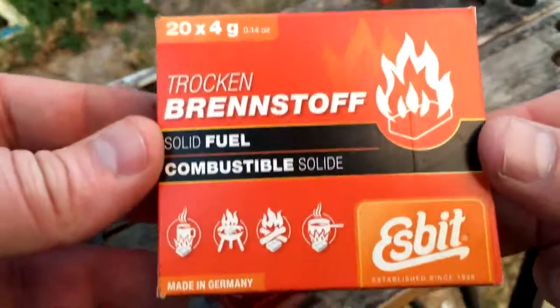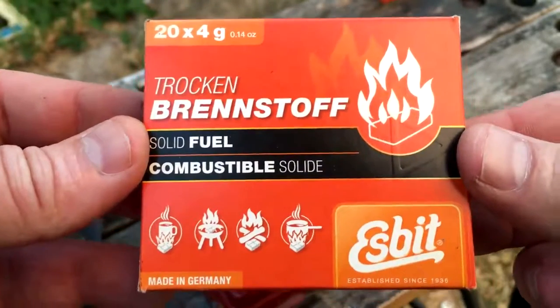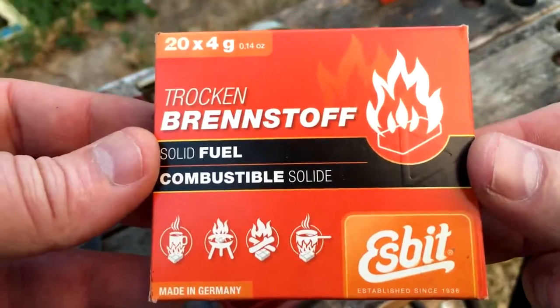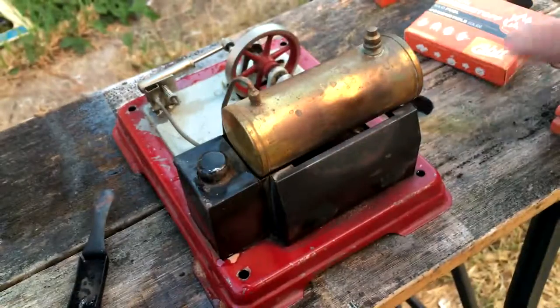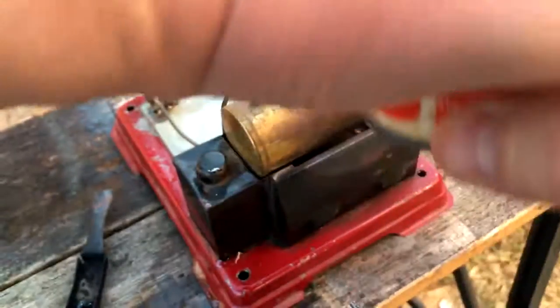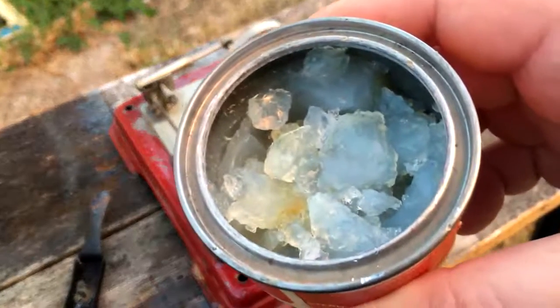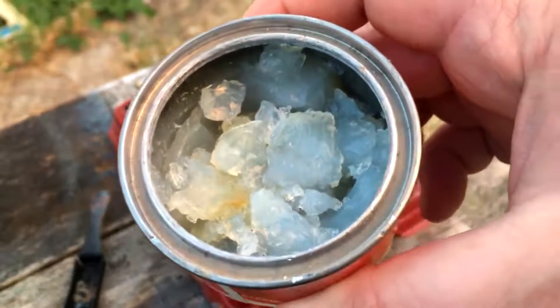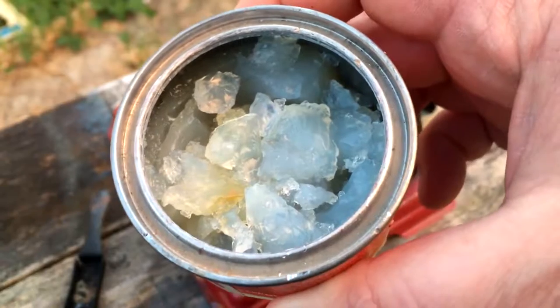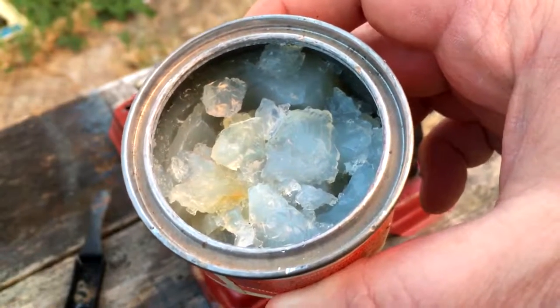This stuff here, this is the stuff that makes all the nice hydrogen cyanide and formaldehyde fumes. That works good. Impressed with the sterno. It's definitely got some staying power. There is a bit of liquid in there, and I don't remember whether sterno normally has liquid in the bottom or whether some of this is congealed out or whatever, but we could go and have a fondue right now.